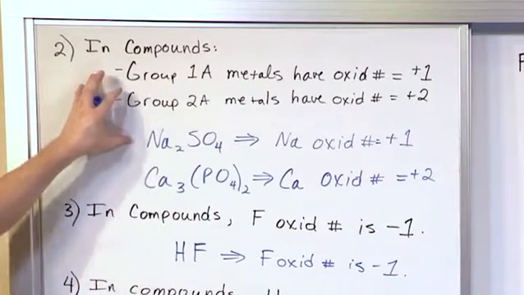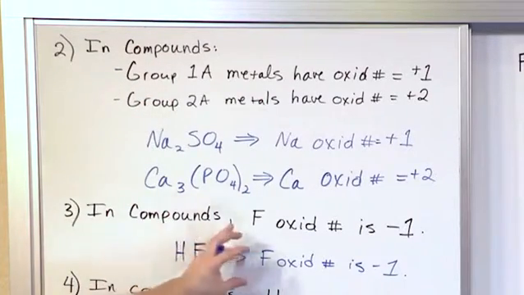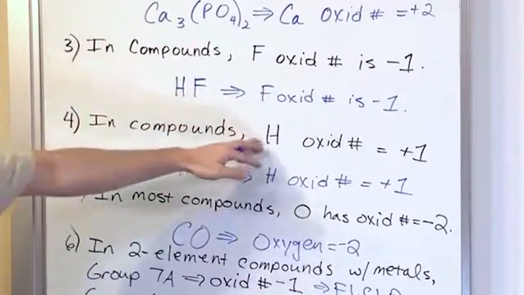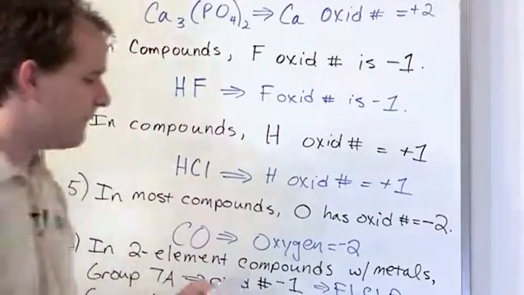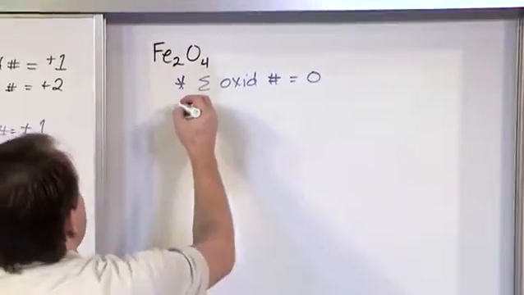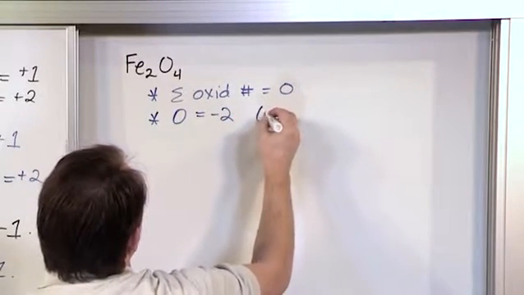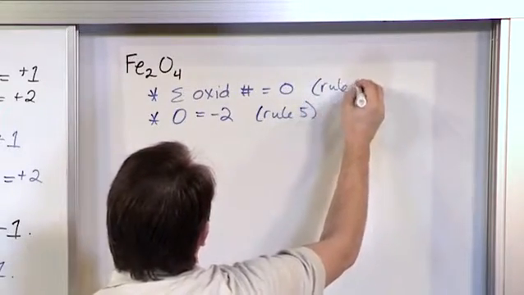Do we have any group 1A or 2A metals? No, we don't. We have iron. This is fluorine, so this is not F, so we don't have any fluorines. We don't have any hydrogens, but we do have some oxygens, and those have an oxidation number of negative 2. So O is going to equal negative 2, and that's rule 5. And of course the top one's rule 1.